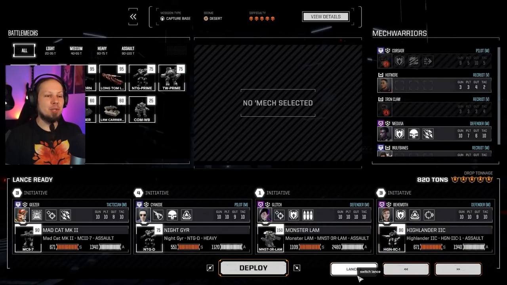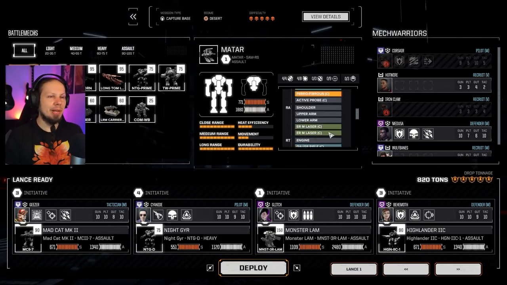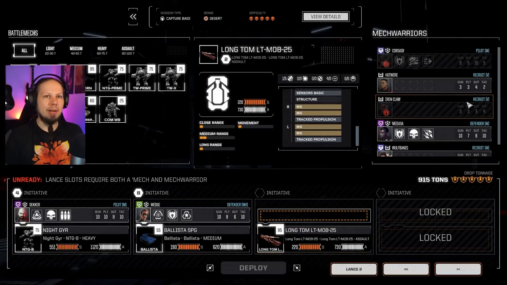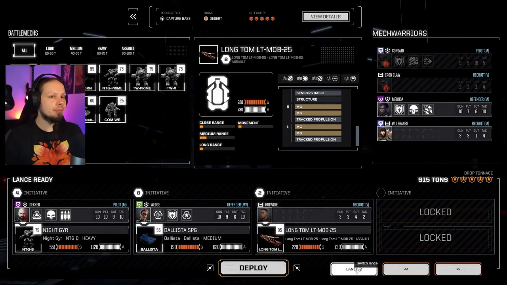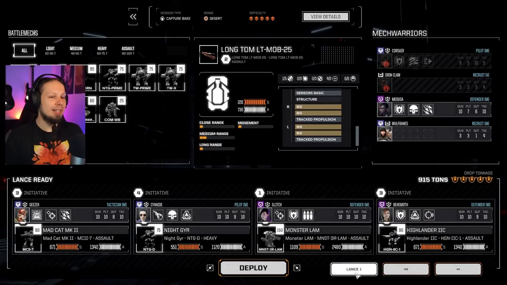Who do we take to capture the base? I assume there will be a bunch of turrets, and that's not really a problem when you have artillery. Also, do I want the Marta? That thing comes with a lot of Gauss rifles. I'm not entirely sure. I have another Long Tom lying around, which is crazy. Do I have anybody who can run that thing? You can, Hotwire. Let's go. So we have a good chunk of Long Toms.